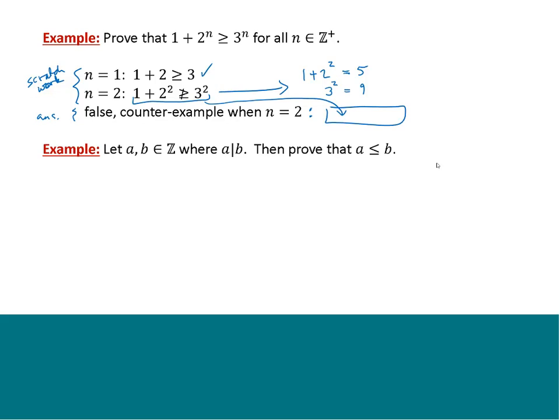So let us pick a pair, okay? So here is, I'm going to call them test cases, simply because we already have the label of example in front of that sentence, okay? And we'll do a couple different ones and see if it works in which of these cases, all right? So when you pick your test cases, when you pick your potential counterexamples or your ones where it'll work so that you believe this in prep for your proof, you want to make sure that all the conditions are there. So the if part of this statement would include your two symbols, A and B, and it would also include A divides B or A is a factor of B. So you have to make sure you pick an A and a B where A is a factor of B.